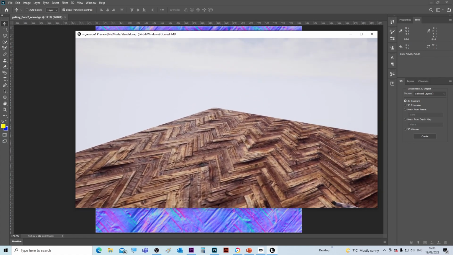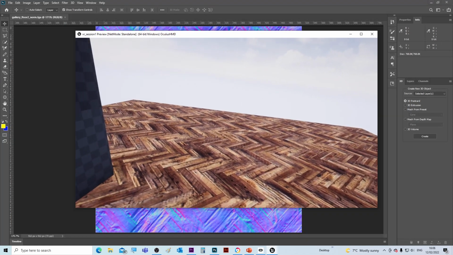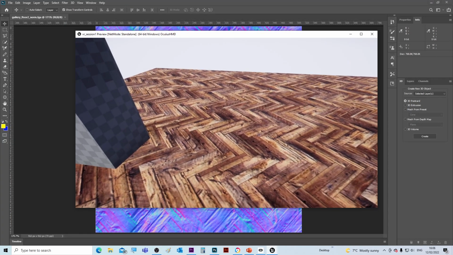Might be slightly exaggerated for this example, but there's our floor. So take the headset off.